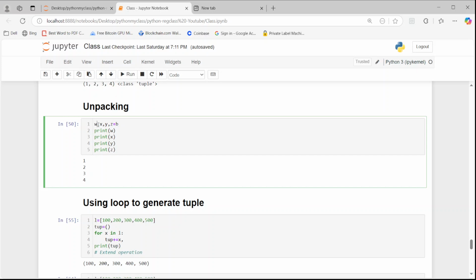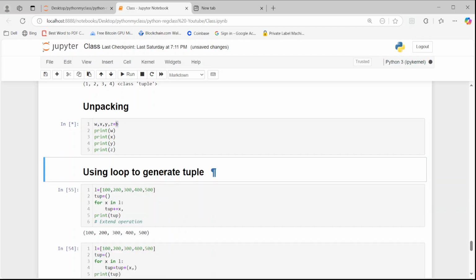So 1 is assigned to w, 2 is assigned to x, 3 is assigned to y, 4 is assigned to z. So when you do print w, print x, print y, print z, then you get these values 1, 2, 3, 4, which we got from b. This is unpacking, that is unloading the values sequentially to sequential variables. These variables are placed here in sequential manner, and the values of b will be passed to them in sequential manner.